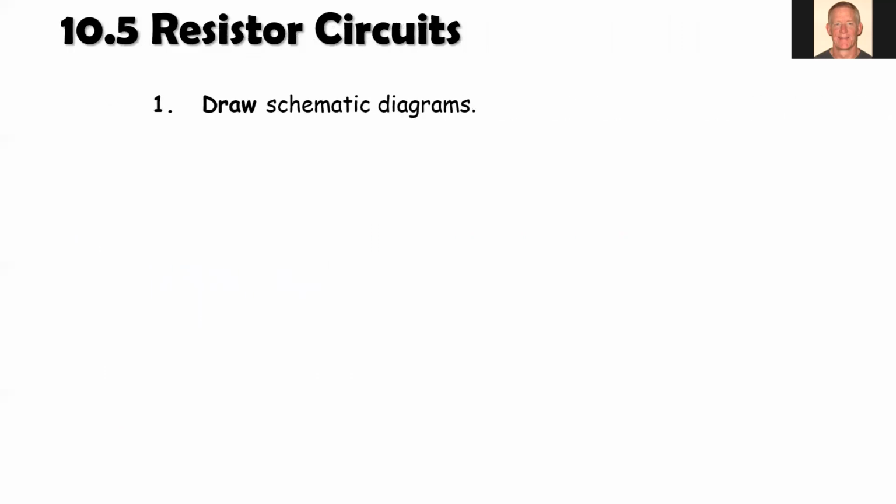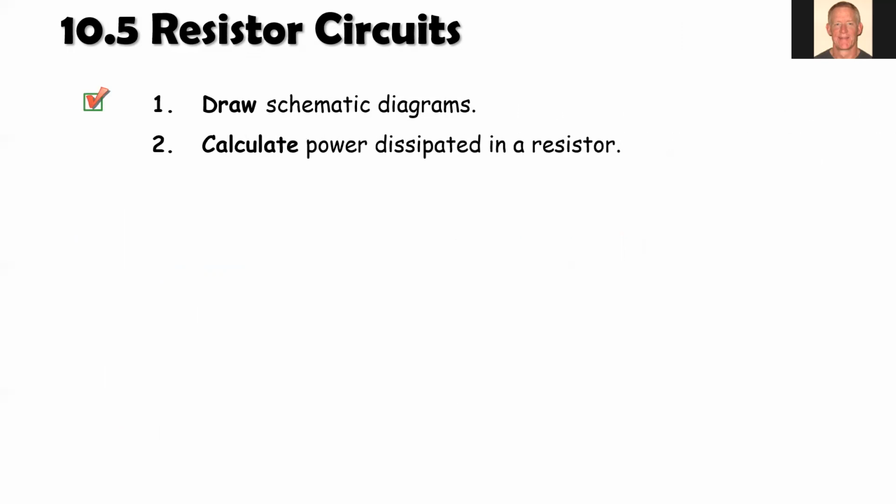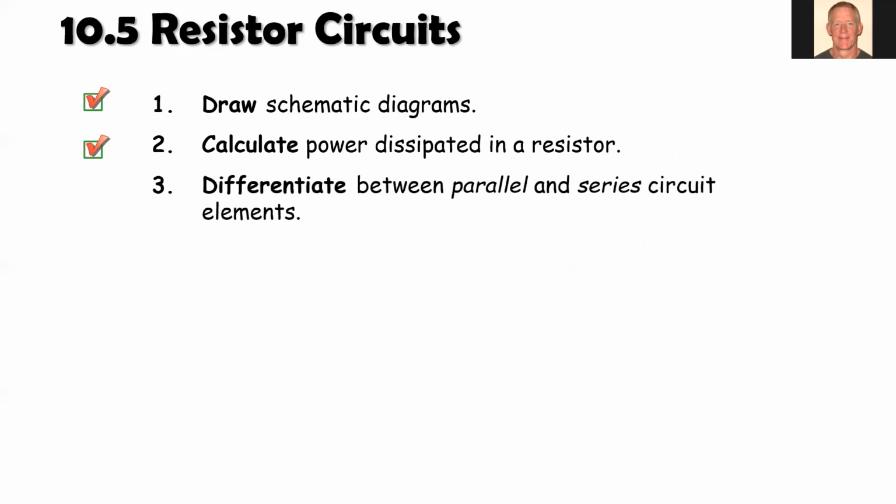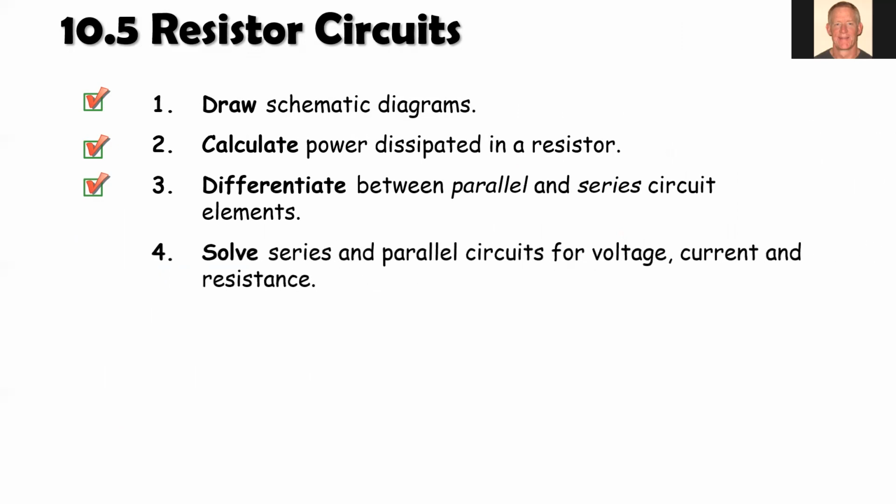All right, so that's it. We know how to draw a schematic. We know how to calculate power dissipated in a resistor. We know how to recognize the difference between parallel and series circuits. And we can solve series and parallel circuits for voltage, current, and resistance. All right, that's it. Take a look at the assignment.